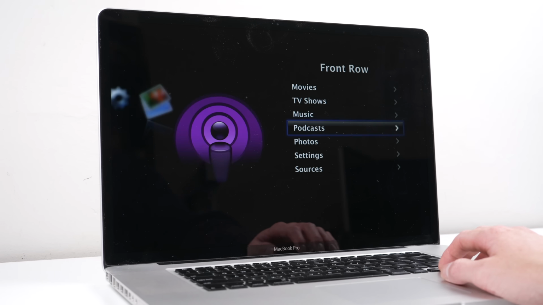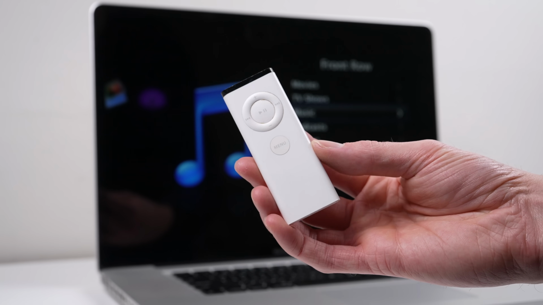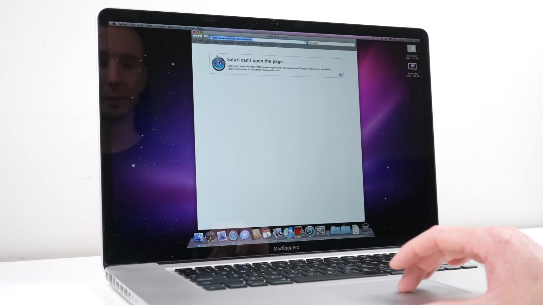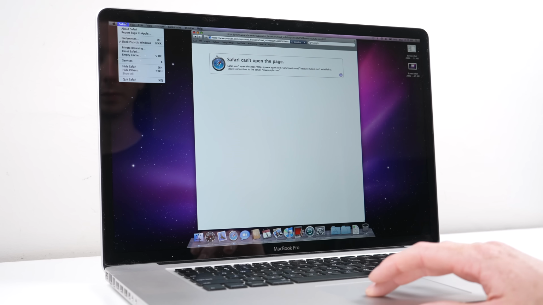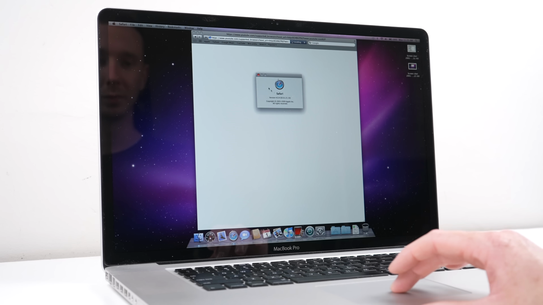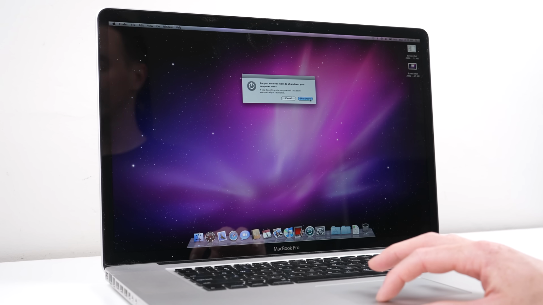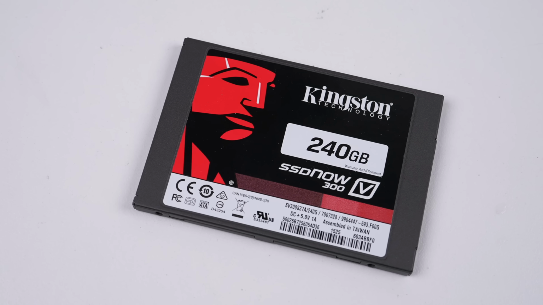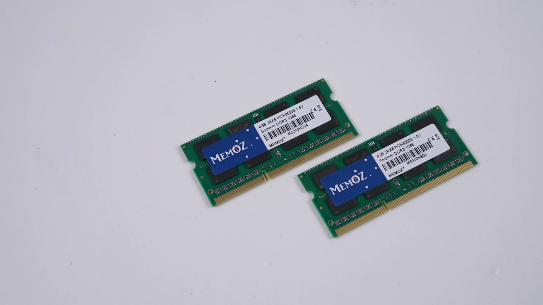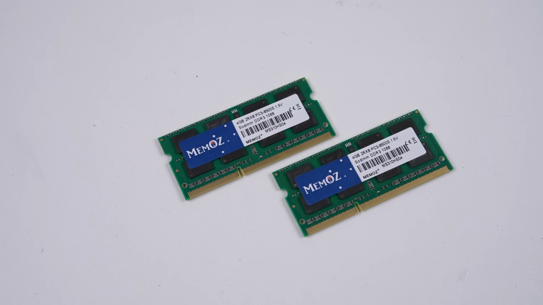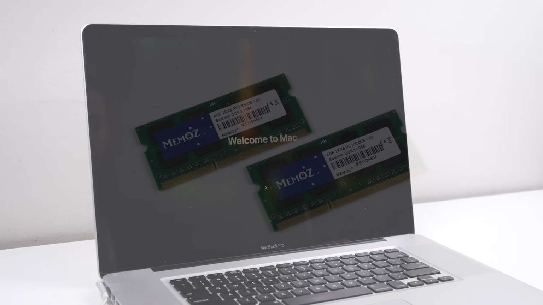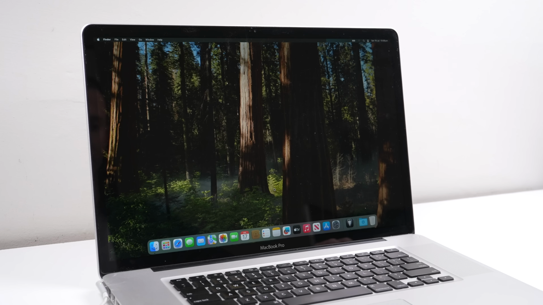And being from the 2000s, it will of course turn into a media center PC, even having its own remote. But no matter how much you want to run its original OS, the web browser is so outdated, it cannot even load Google on Safari version 4. So let's see if we can make this 16-year-old laptop usable again in 2025, but not only upgrade it with an SSD and max out its RAM, but actually get it running the newest version of macOS, even when Apple dropped update support for this laptop a decade ago.